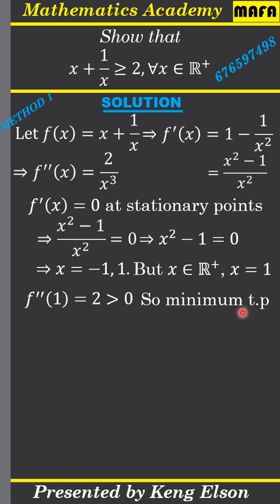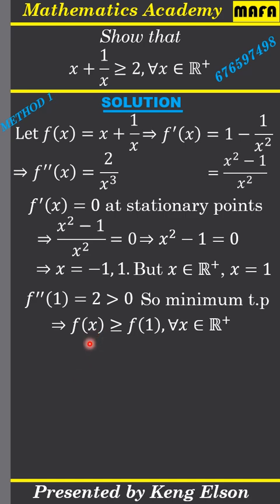Now what is the corresponding y coordinate of that point where x is equal to 1? We just have to look for f of 1. Alright, and in essence, since f of 1 is the minimum turning point, the minimum value, because when x is equal to 1, the value corresponding to x equal to 1 is f of 1, and that is a minimum value, and a function will always be greater or equal to its minimum value. Because the minimum value is the smallest value the function can take. So for any value of x, the function will either be equal to its minimum value, or it is going to be greater than its minimum value. That's why the function is always greater or equal to its minimum value for x in the interval 0 right up till plus infinity, with 0 being excluded.